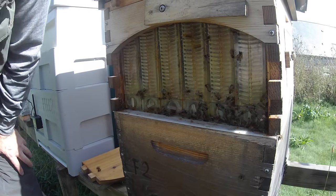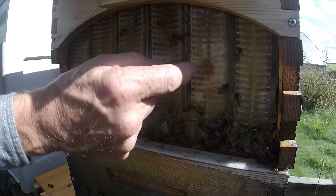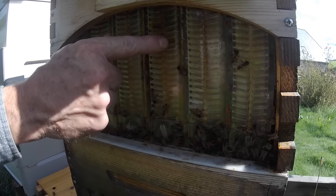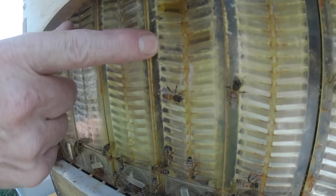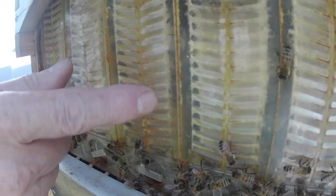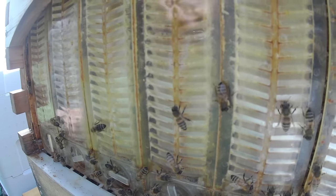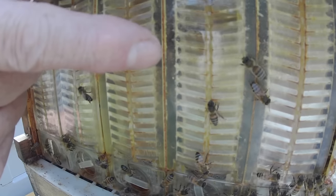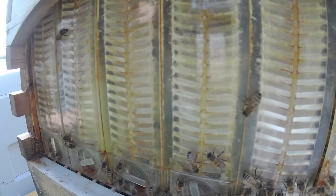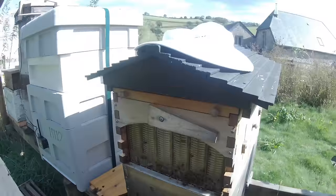So you can see, because we're effectively looking at the end of what is transparent plastic honeycomb, you can see right here there's some cells that have actually got honey in them. They're already full of honey, and there are quite a few that haven't got honey and they're empty. But further back in there, the chances are that there's quite a lot of honey. What we don't know is whether or not it's capped. Now, because of the construction of this box, we can't see whether individual combs are capped or not.